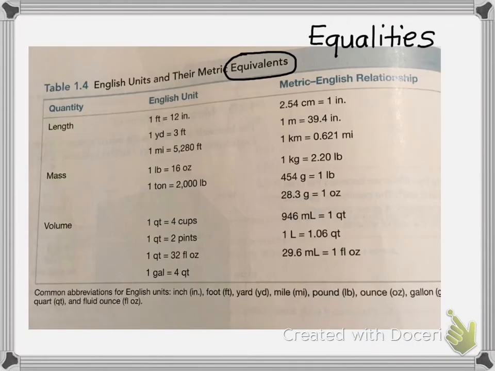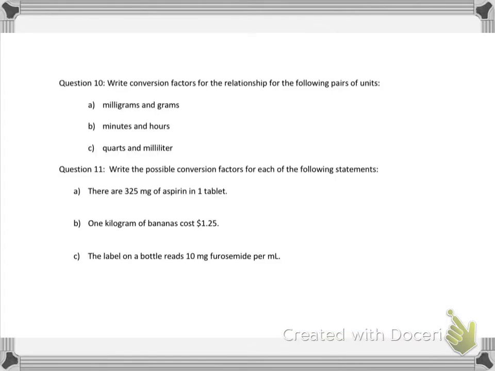So again, I have this page in our notes because we're going to have to refer to this on some of our problems. Okay. So you can pause it here if you want to and try to write the conversion factors for these relationships. And then right now I'm going to start doing the answers. But if you want to pause and try it yourself to see if you're understanding, which I think is a good idea, then go ahead and pause it now.